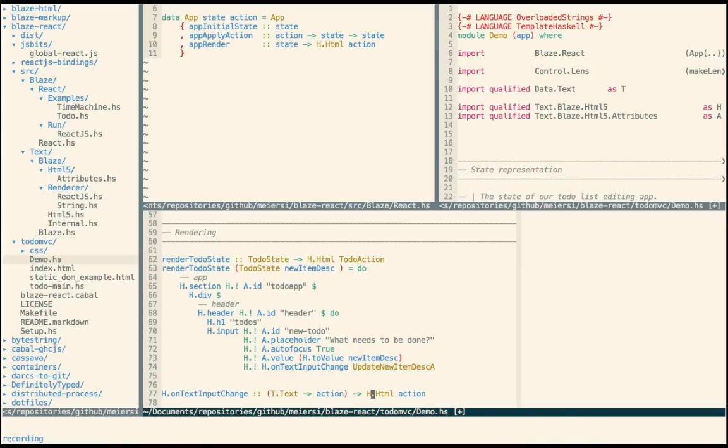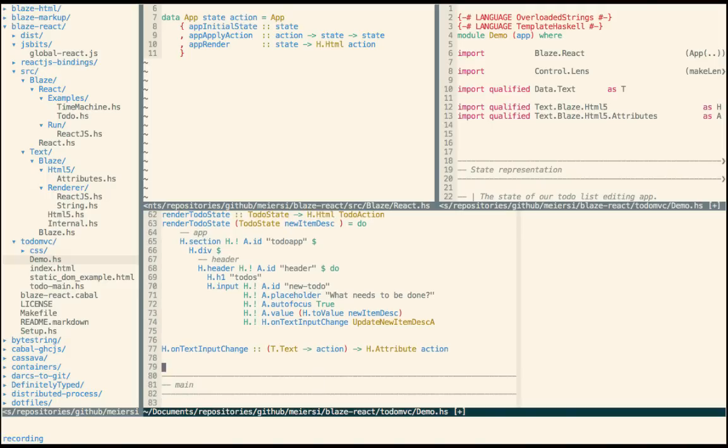Sorry, it's an attribute. So that's the type on text input change. And what you see here is this rendering always says like, I'm going to generate markup whose event handlers will create actions of the given type, such that we later can tie the knot and get that feedback. All right.